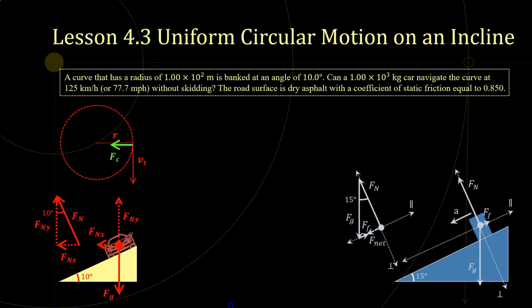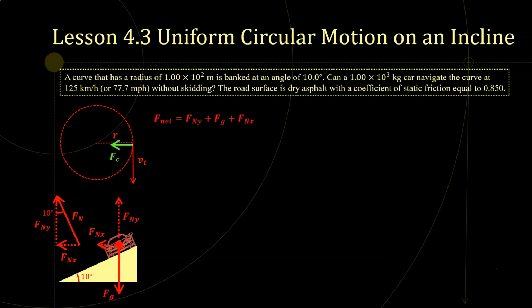All right, and now I'm just going to use my techniques for solving force problems to get to the bottom of this one. So I'm going to say that the net force is equal to the sum of all of the forces added up. That would be Fny, Fnx. Remember, when I add those two together, they make the normal force plus gravity pointing downward. I'm also going to note that the gravitation force and the y component of the normal force have to cancel each other out. Anytime we cancel forces out this way, we can come back to them later in our problem and note that when we add them together in the correct dimension where they're acting, they must be 0 as a sum because they canceled out. So we'll come back to those.